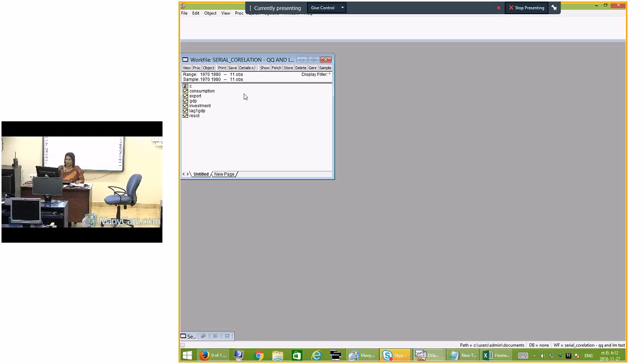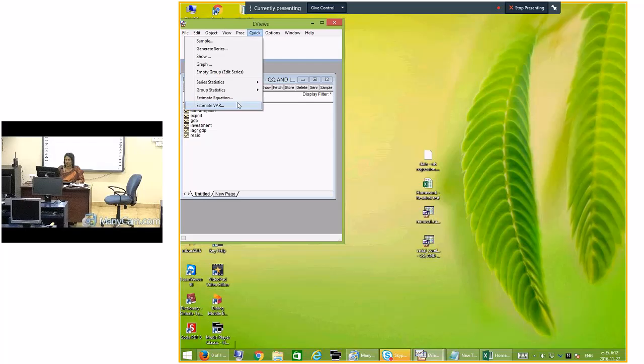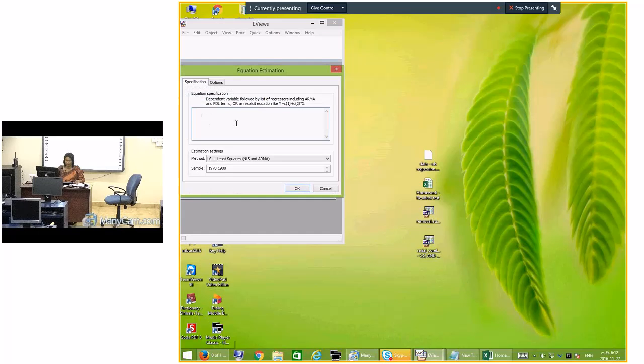All right. So then when you estimate the equation, quick estimate equation, if you want to enter the lag values or the first difference value, you can do that.